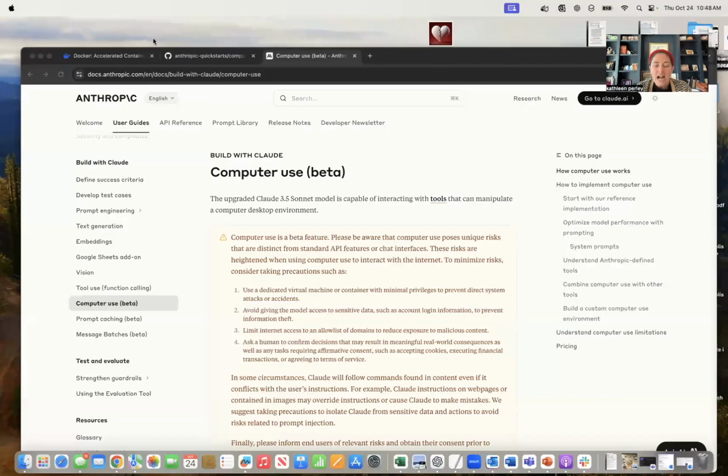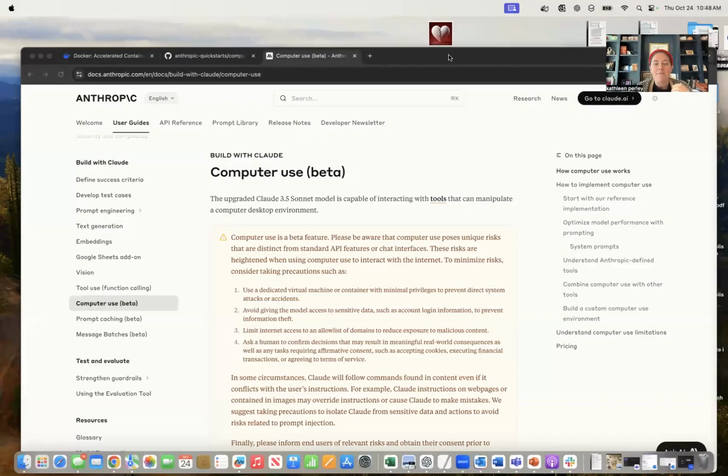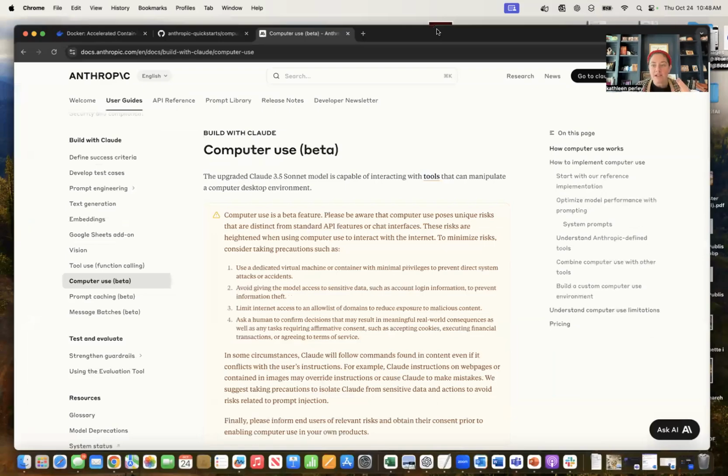Now, I will say this is in beta. I will say this is probably not something I'm going to use a ton right now because the functionality is just not quite there. But it's really impressive in terms of the shifts that we're going to see. This is a completely new way of thinking about how these AI agents can interact and work across different platforms, use our computer and our mouse.